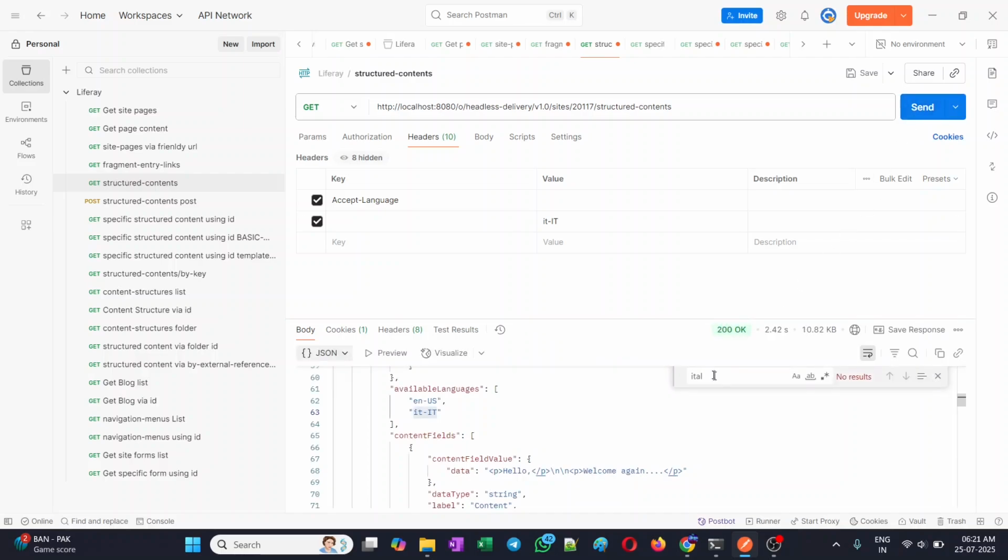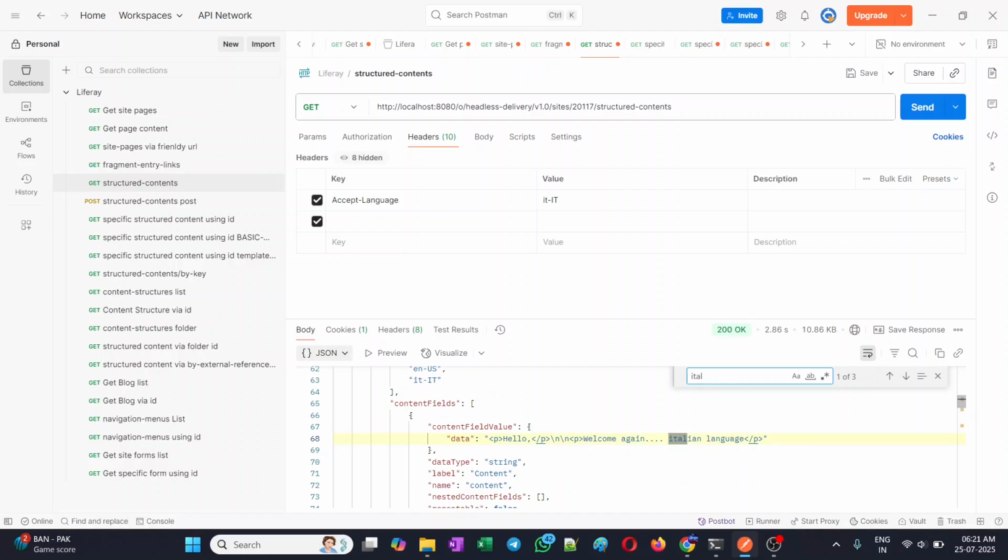Okay, now, no, I have pasted it in the wrong place. Okay, now you can see Italian language content is coming. The ENUS language content is not there.